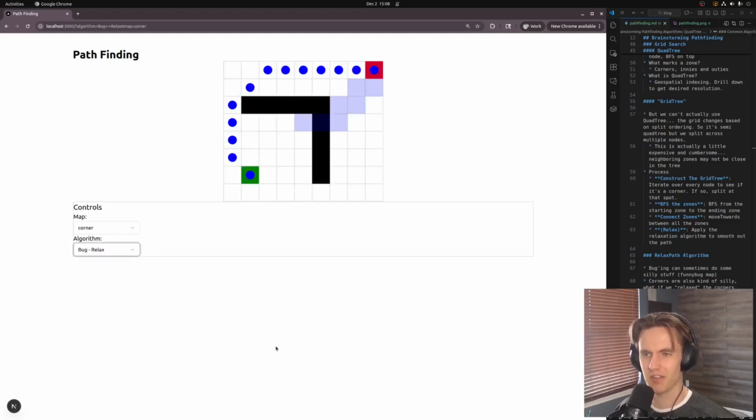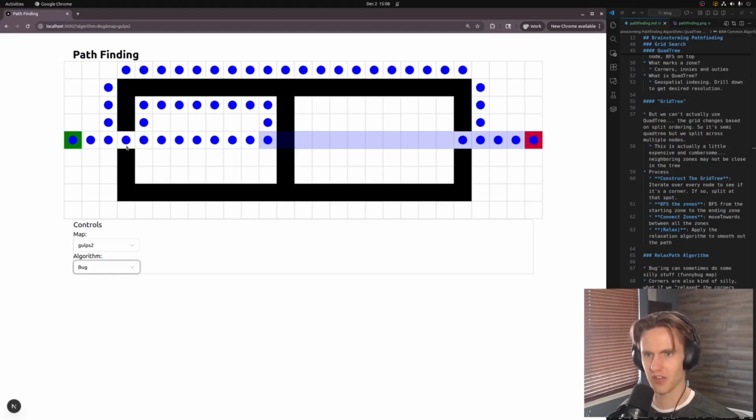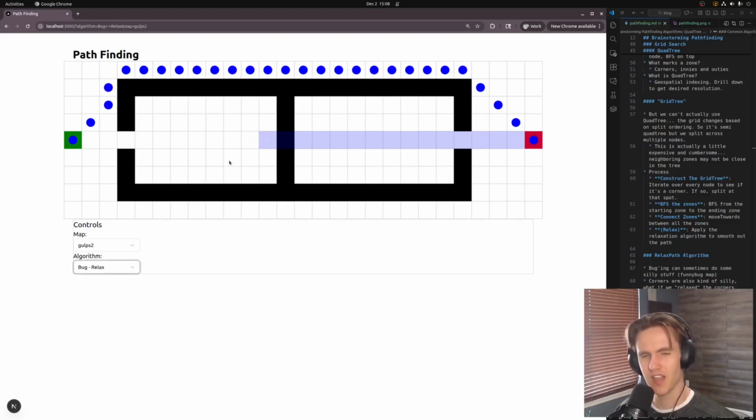So for me anyways, I think this bug relax algorithm is actually pretty cool. So I'll probably just stick with this. This is one that bug should be discussing on. Yeah. So it's going to go all the way through, realize that it can't. It's going to exit that little gulp and then come out. And then it's going to try to follow it, because it's doing the wall follow, it'll go there, which it really shouldn't. It really should just connect across, and we can see the bug relax does that. So I'll probably stick with bug relax.